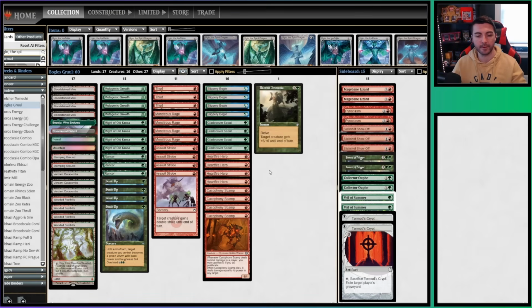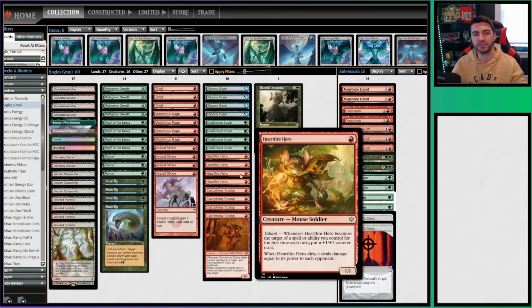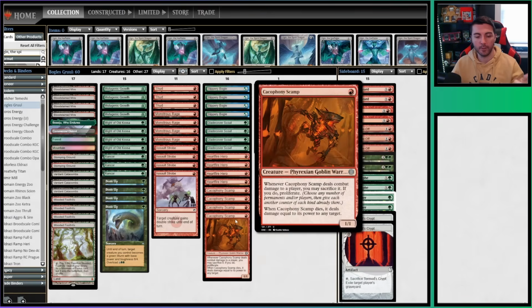In addition to those, we're playing some Pioneer and Standard all-stars with Heartfire Hero and Cacophony Scamp. The reason we're including these is because usually we're very short on creatures, so you're having to mulligan a lot, looking to find at least one creature. But because now we have 16 creatures, we don't have to mulligan as hard. What's even cooler about these creatures is because we're playing pump spells, we can pump Heartfire Hero, we can pump Cacophony Scamp, and just do a ton of damage.